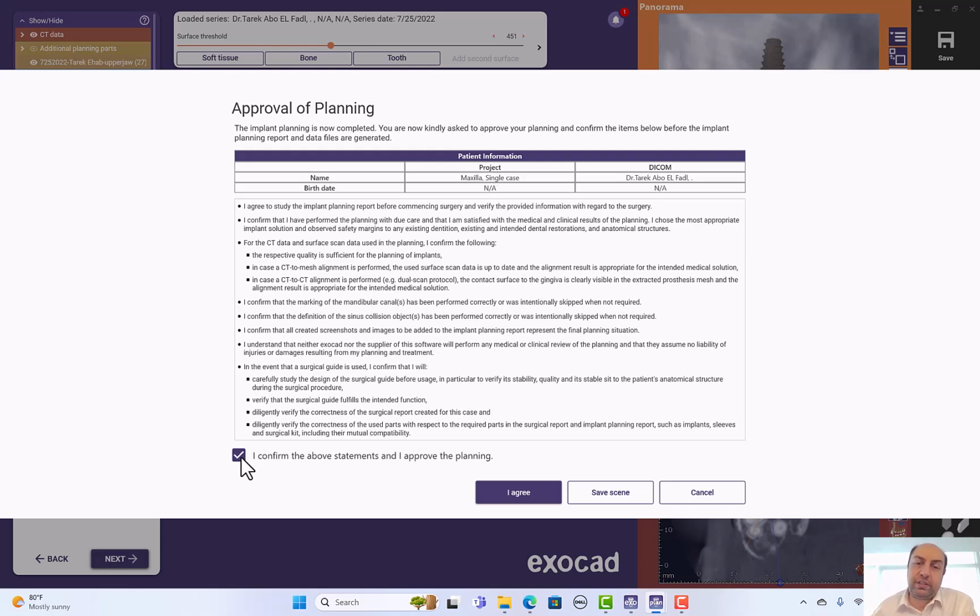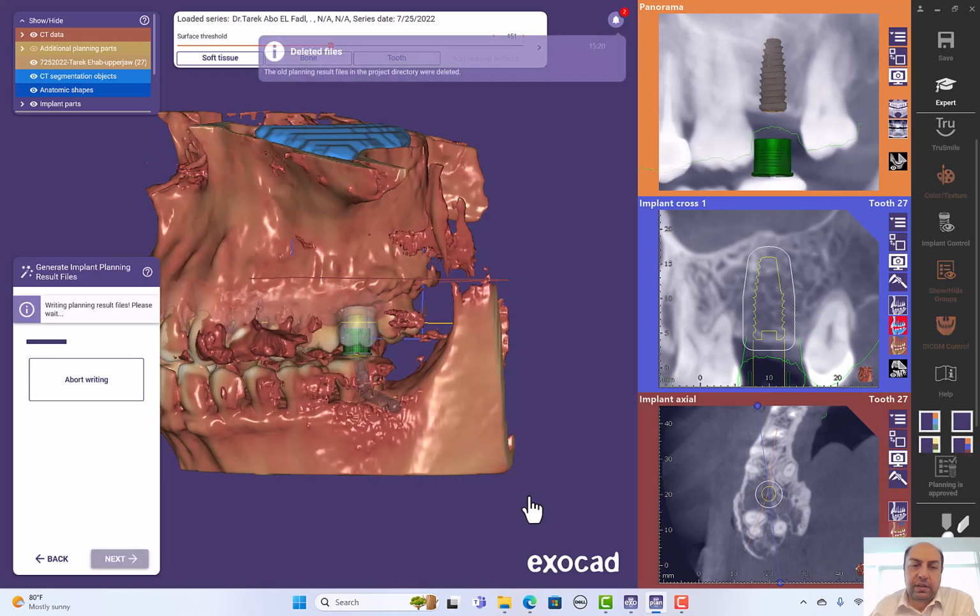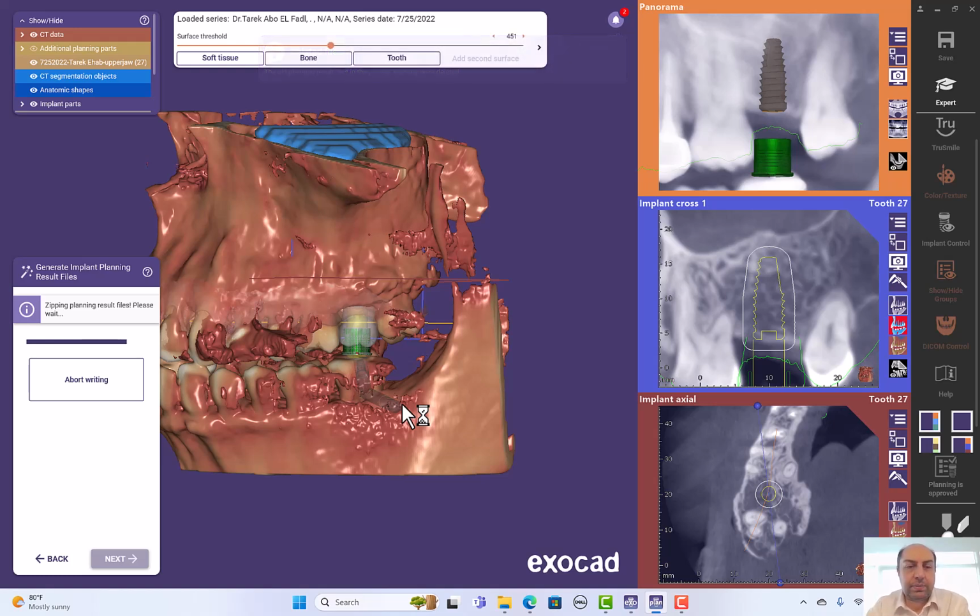It's far more critical. You have to know some scientific background about the bone, the implants, the vital structures, the sinuses, canals, nasal floor, sublingual foramen, arteries, and so on. So you have to be a doctor or a certified person to do the planning. Okay, I will agree. And I can continue to the next step.